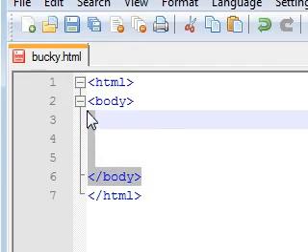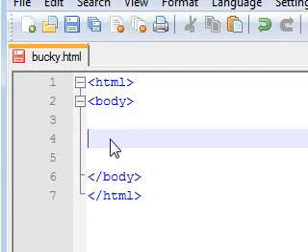Go ahead and inside your body, and make sure it's inside your body and not your head, make a simple form. Now you can make event handlers and rollovers and a lot of different things, but for this use we're just going to be putting it in a basic form. In case you don't know what an event handler is yet, it's pretty much all the interactive stuff with JavaScript. Say once you click a box or a link or something, then a message pops up, or if you scroll over something, it changes to a different picture. That's what we're going to be making today. So anyways, back to this.